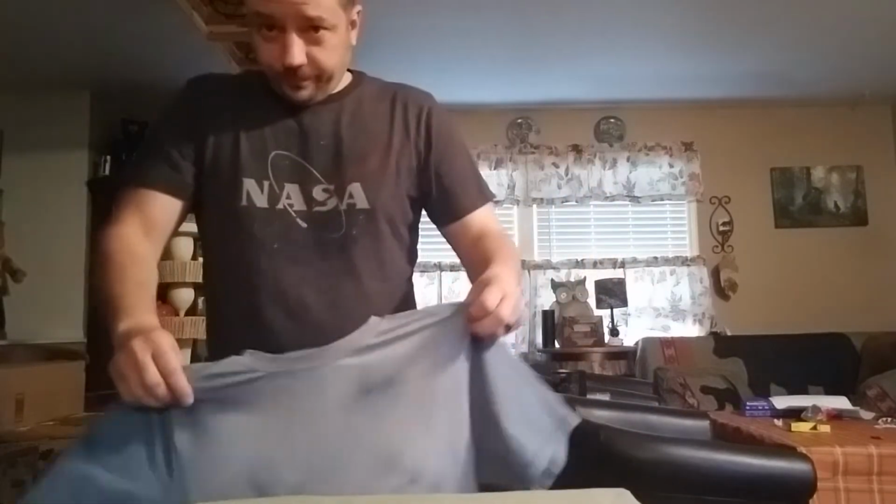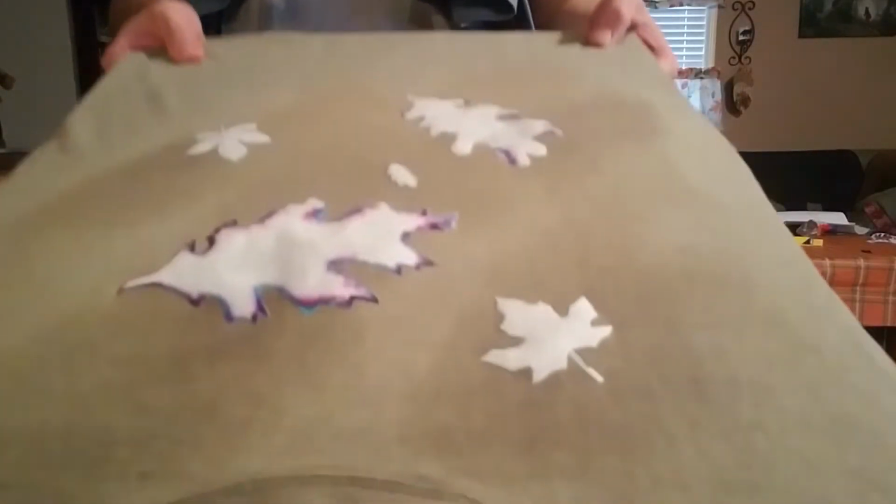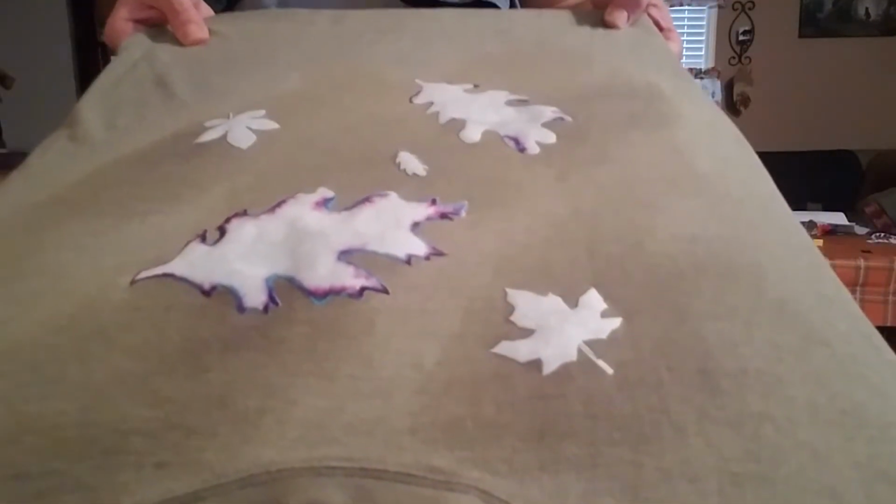Okay, so this is that first shirt that I made, which looks pretty cool, but it didn't come out exactly how I wanted it. I say this leaf over here looks pretty cool. The one in the middle came out pretty good. You can sort of see the design on it, but it's not what I wanted, and I just think I used a little bit too much bleach on it. So don't use that much bleach when you do yours. And this one down here, which I just put a little bit of bleach on, really hasn't changed color much. So I don't know if I have much hope for it, but I'm going to take it.